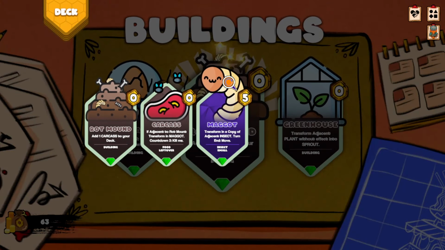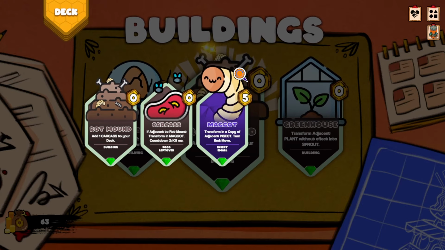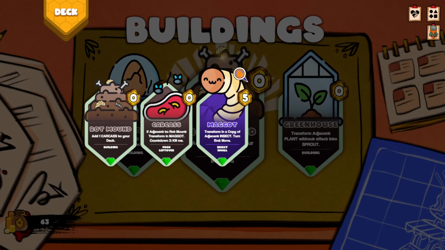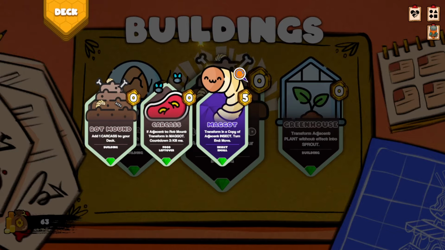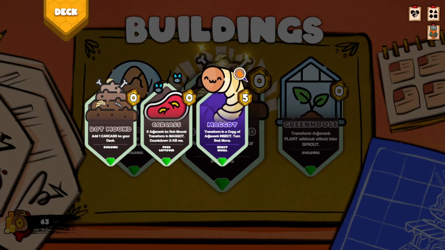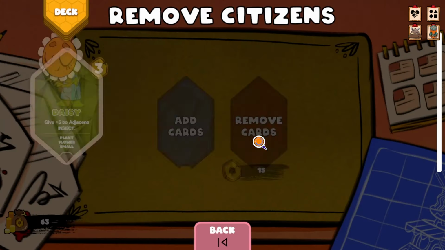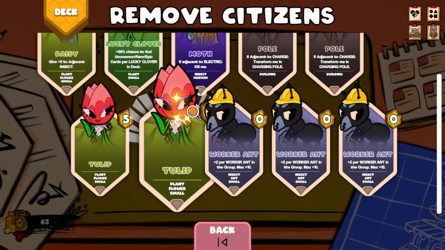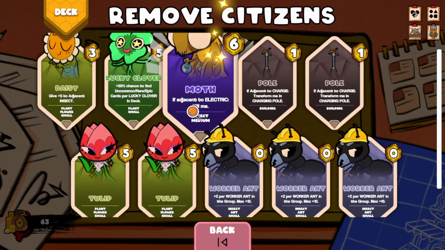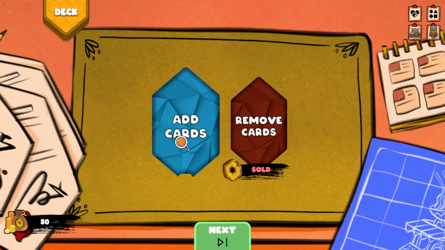I am assuming we probably want to go with this. If adjacent to rot mount, transform in maggot. Countdown 2 to kill me. Transform in a copy of adjacent. All right, you know what? Let's give it a go. And we absolutely want to get rid of this.